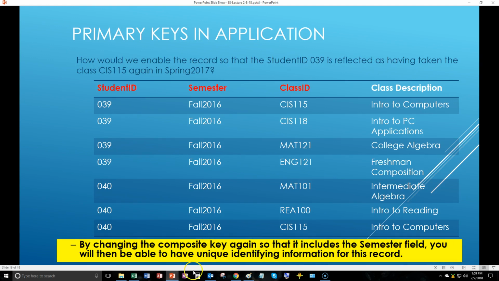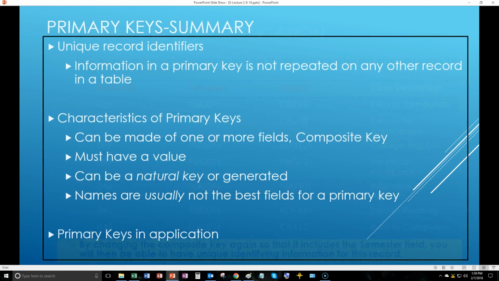So by changing the composite key again so that it includes the semester field, you then are able to have unique identifying information. So then now we can add 039, and then we could say spring 2017 CIS 118, and you would be all right. It wouldn't give you an error.